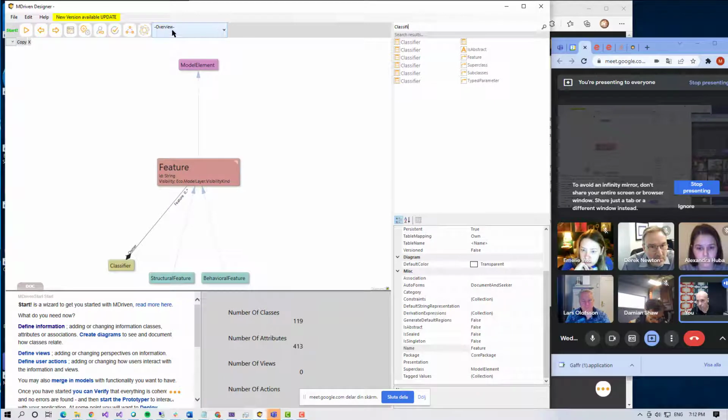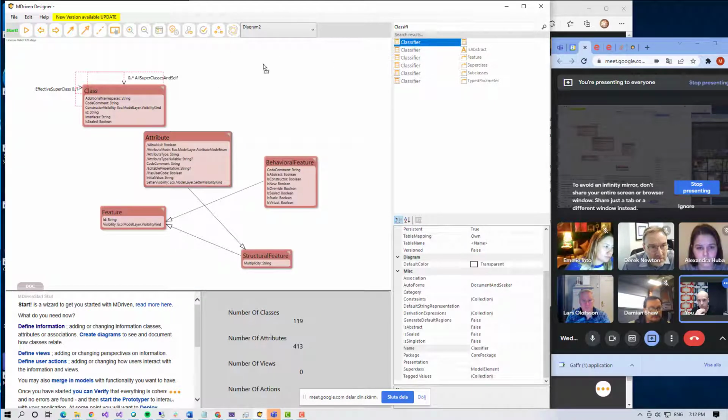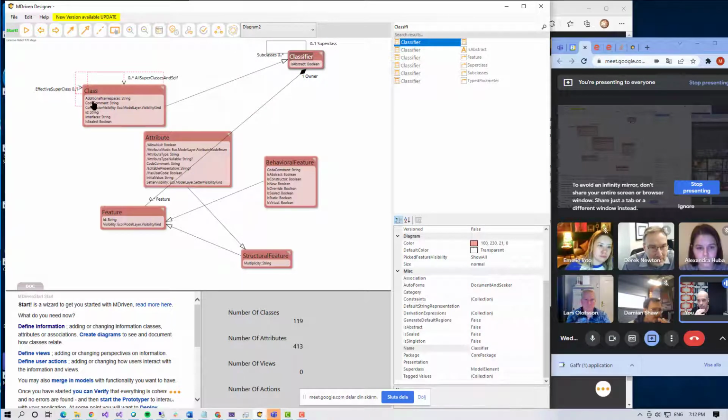Classifier. And then if I go back to the diagram, now I see how these things are connected.